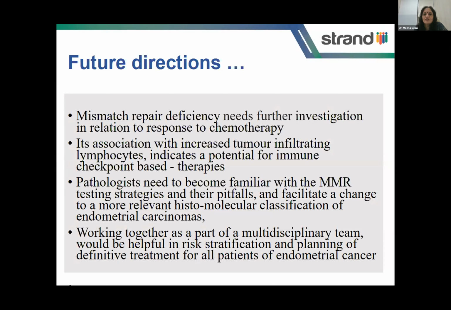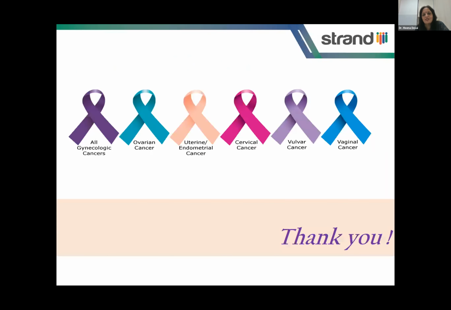And the future is, of course, we need to work on the chemotherapy aspect of it, while it is very well discussed in colorectal cancer, but I'm not so sure about endometrial. Of course, there is definitely an indication for potential immune checkpoint therapies. And I would just want to tell my fellow pathologists, you need to get familiar with the MMR testing strategies and their pitfalls and facilitate a change to a more histomolecular classification of endometrial carcinoma. Working together in the tumor boards would be helpful in this stratification planning of definitive treatment for these patients. Thank you so much.